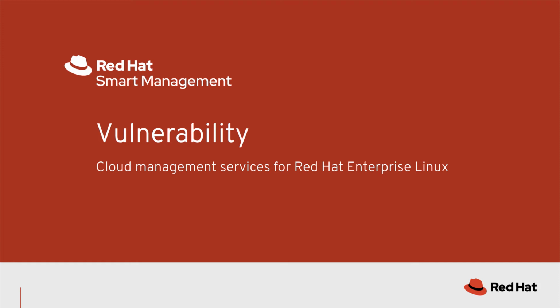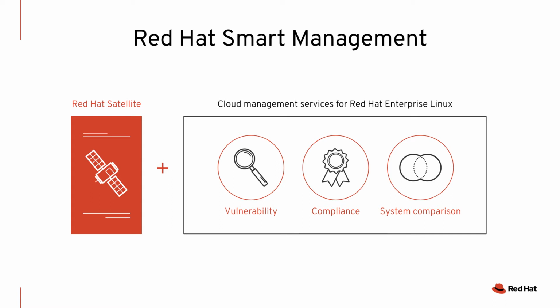Vulnerability is one of the services included in Cloud Management Services for Red Hat Enterprise Linux. It is included with your Smart Management subscription, which also enables you to use Red Hat Satellite. Cloud Management Services for Red Hat Enterprise Linux includes compliance, system comparison, and vulnerability, which is what we'll be covering in this video.